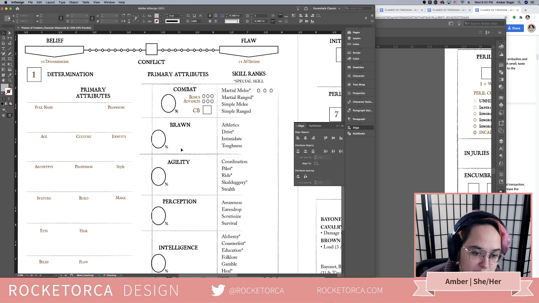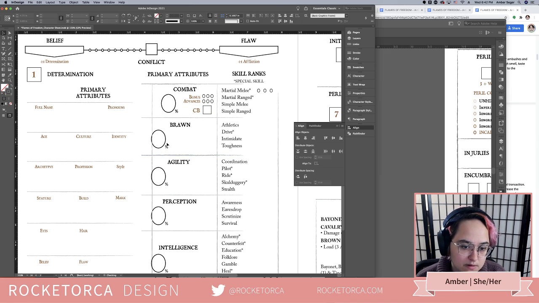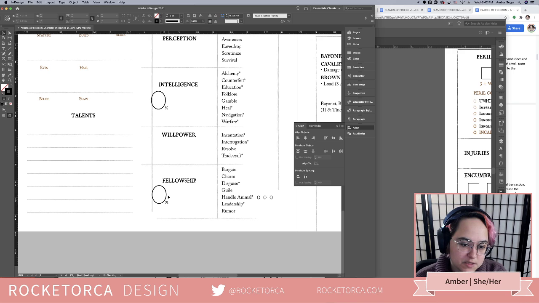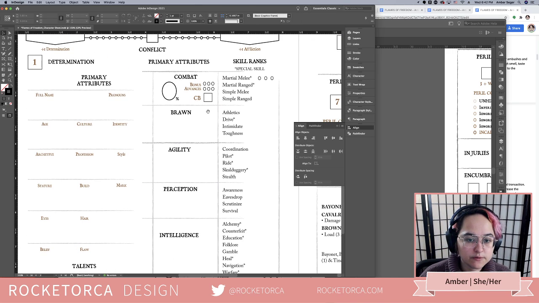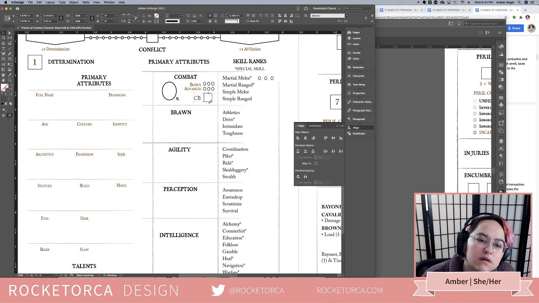What I'm going to do is just delete all of this. Delete, delete, delete. It'll just be easier to copy the whole thing and drag down. So... me being really picky about things lining up.